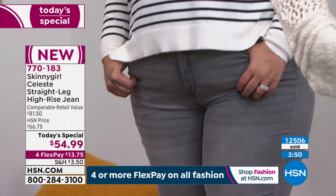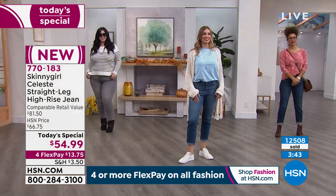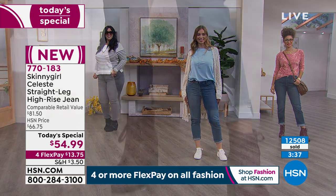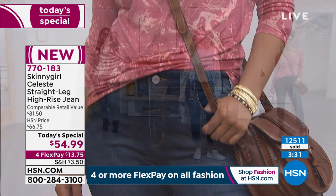You know what it's like, ladies — when you put on a pair of denim jeans and you're like, I look good, I look skinny, I look taller, my legs look leaner, and I feel comfortable. That's the sweet spot of everything, all in one denim. I can wear whatever shoe I want, any top I want. That's the magic of what Bethany's doing for us exclusively here at HSN.